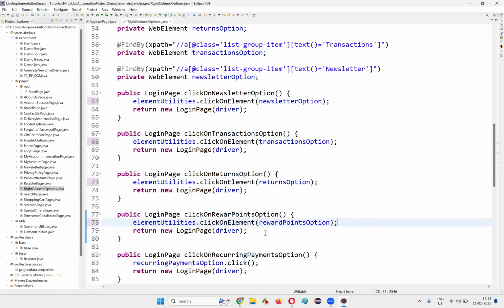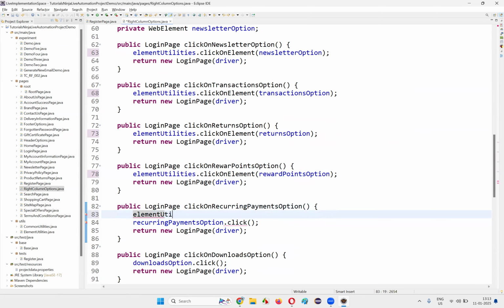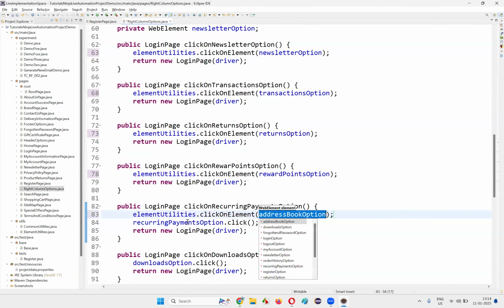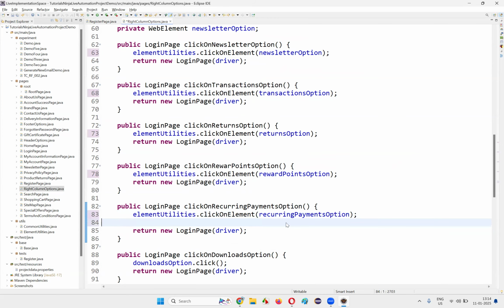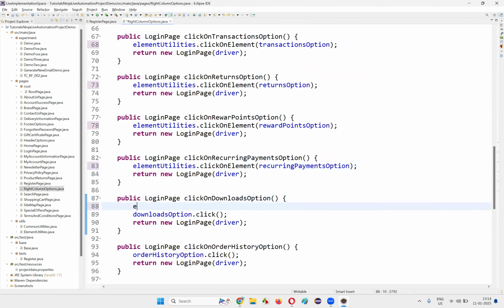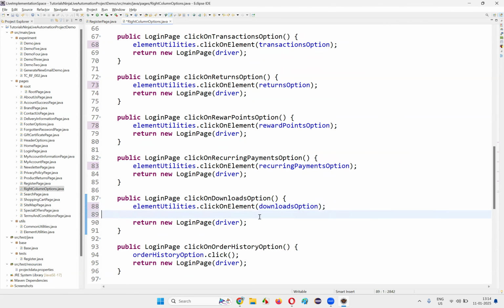Remove this line. The next one, ElementUtilities dot click on element, that is recurring payments option. Remove this line. Next, ElementUtilities dot click on element, and here downloads option. Remove this line.